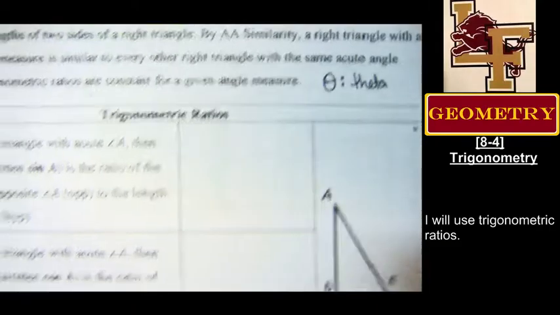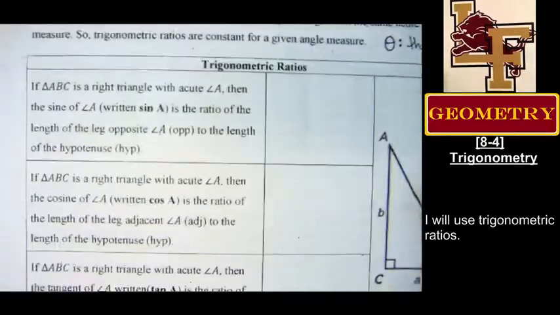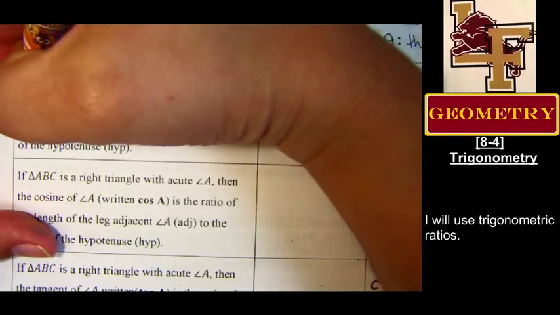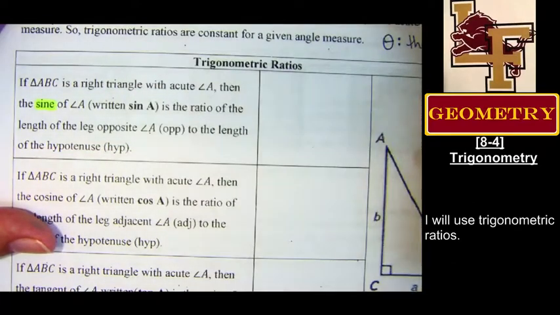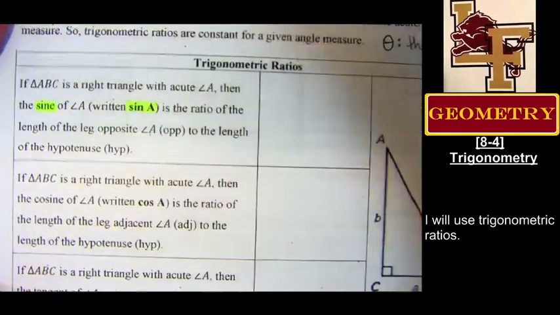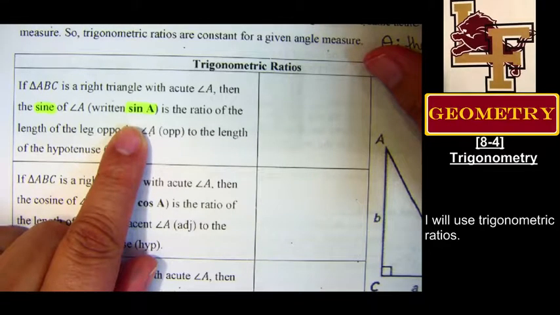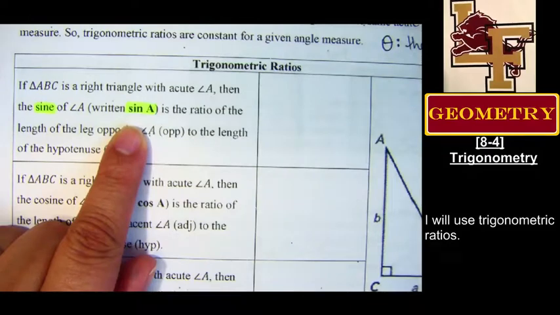Yes? All right. Let's talk trigonometric ratios. The first ratio that we have is called the sine, spelled S-I-N-E. But when we write it in math equations, it is written S-I-N. Please don't say sin. This is not the sin of A. A is not a bad person, and neither are we. So we are not going to say the sin of. We are going to say the sine of.